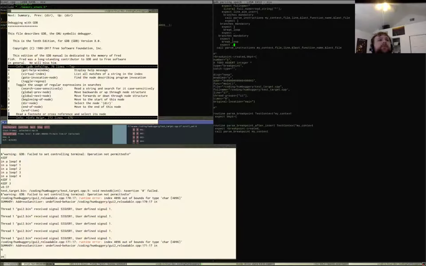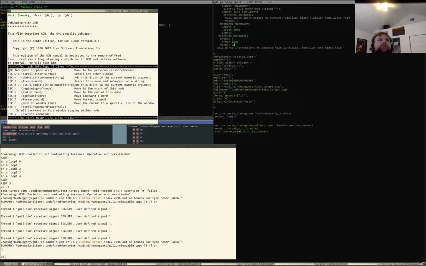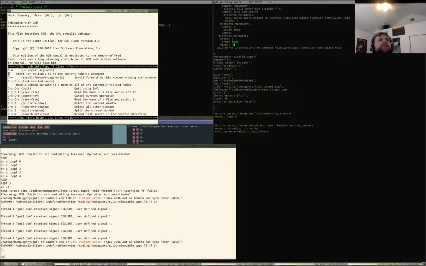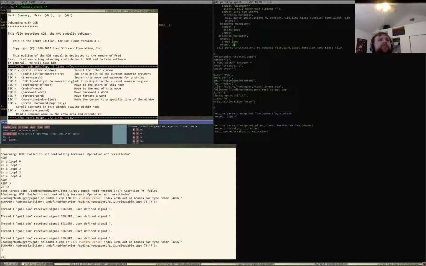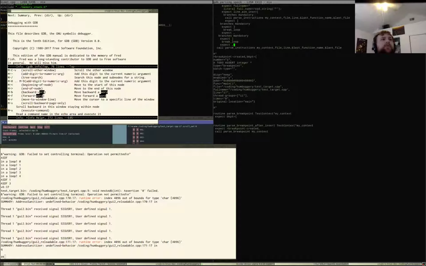Where's the meta keys? Meta B, meta F. Okay.